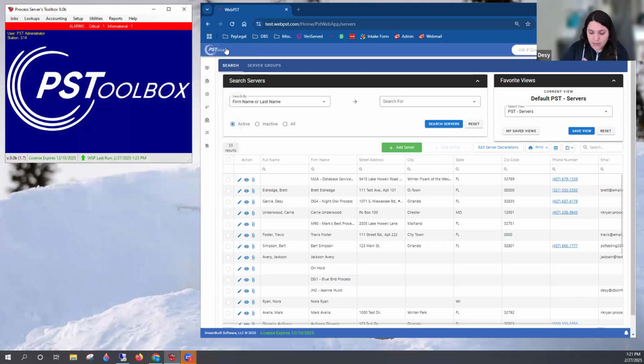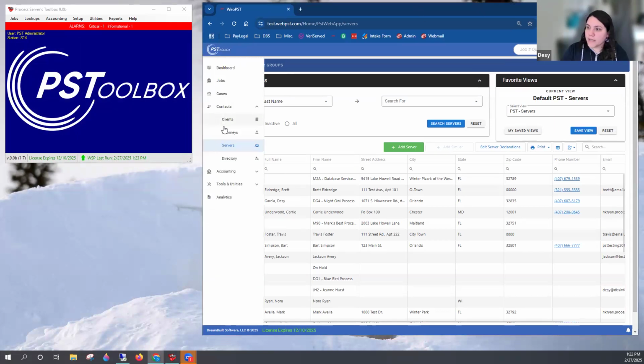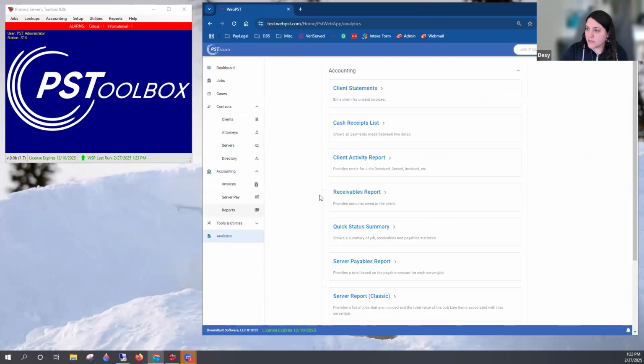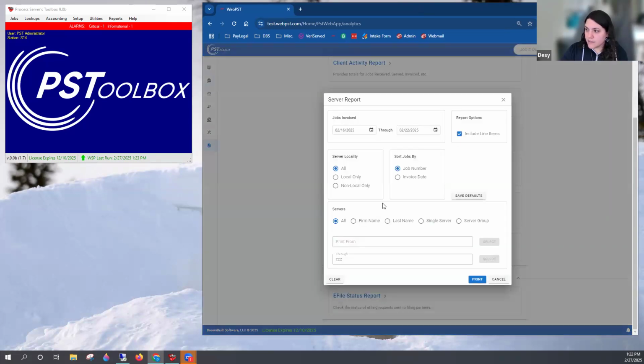So those are the two reports. Now let's talk about server pays. Oh, before I do that, I want to show you where to find those reports in WebPSD. In WebPSD, you're going to go to accounting, go to reports, and find your server report classic right here. As you can see, the window is exactly the same as the desktop.